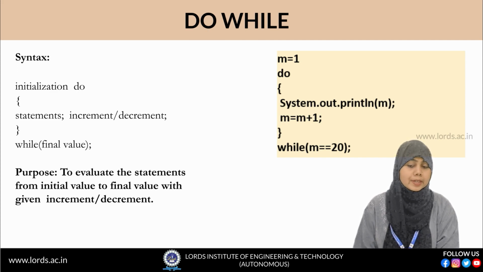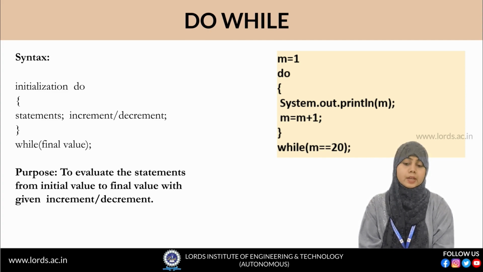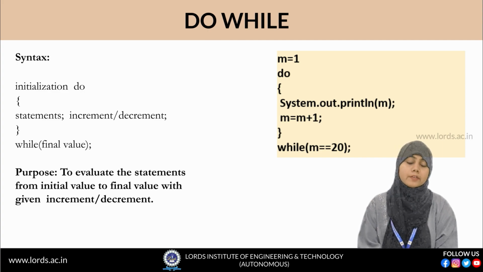1 double equals 20, it is false, right? So it will go and again the m value will be incremented, and it will go to 2. Now the value 2 would be printed, and so on until the m value turns out to be 20. Okay, if the m value turns out to be 20, then the condition is satisfied, then the loop will break. Okay, so we will see the flow chart of it.